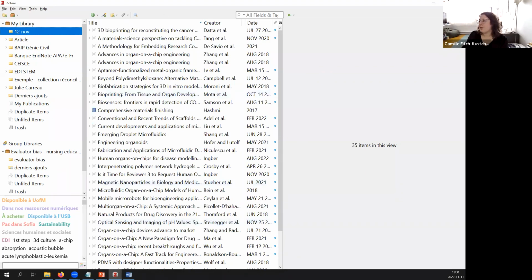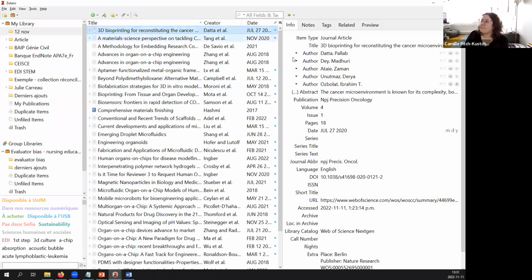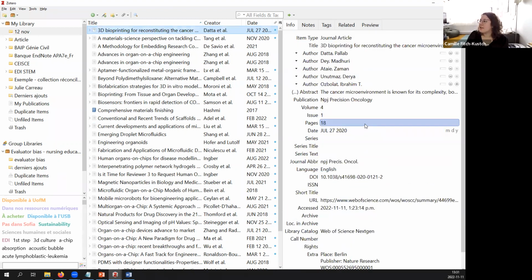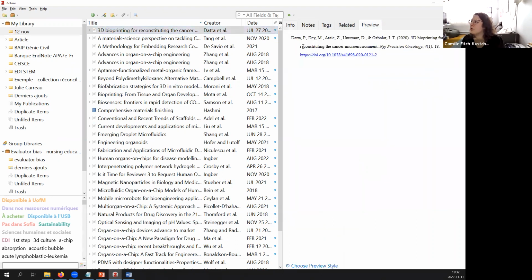And once I have my documents here, I'm probably going to want to check that all the references are okay. And as you can see, since it's from Web of Science, it's giving me enough information. If I click on preview here, I should be able to have all the information to properly cite the document.